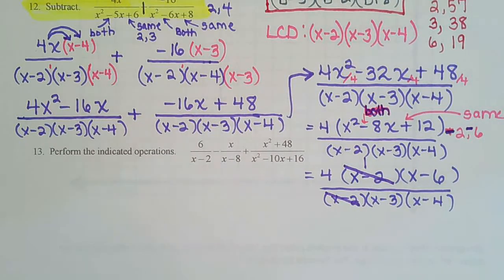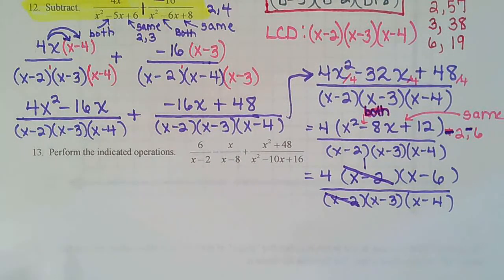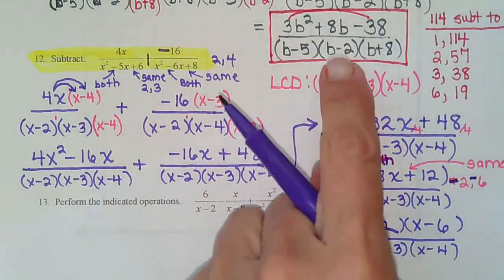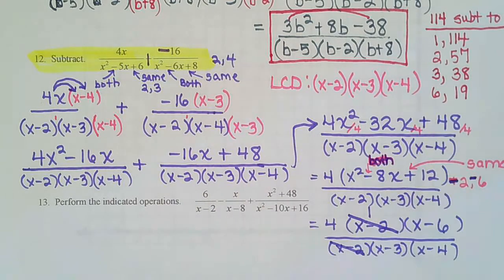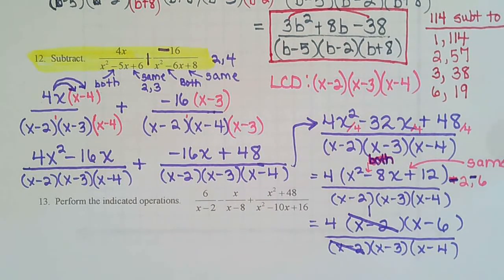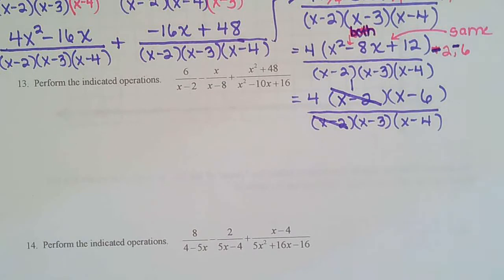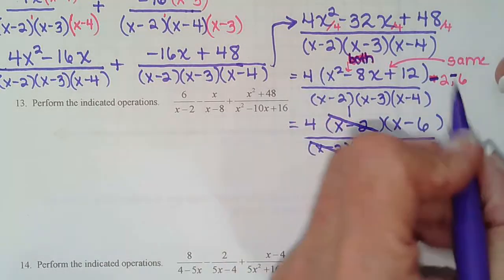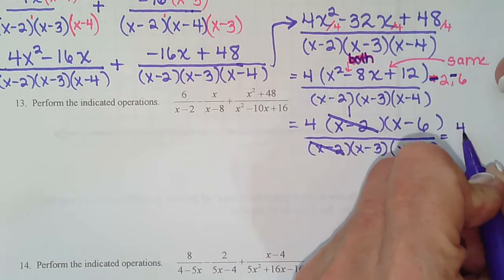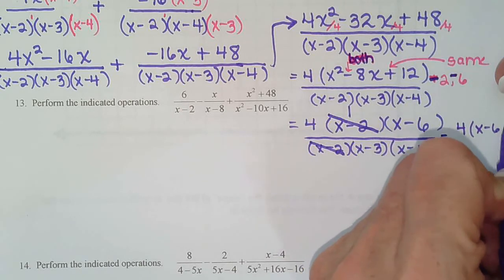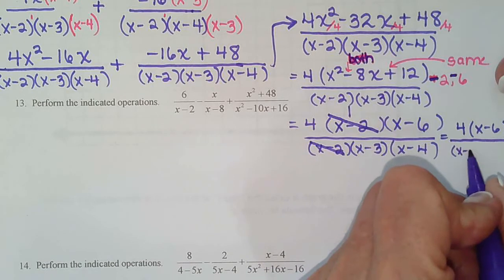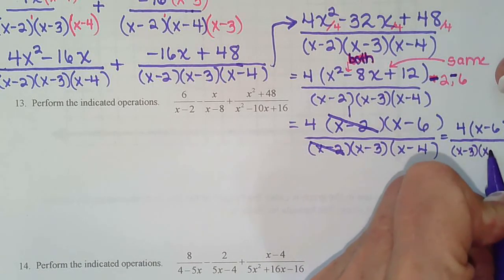So this fraction does simplify, and like I said, that's the kind of problem I would put on a test rather than some ugly thing that didn't factor, and you had to sit here and list all those for 3 hours and it didn't work. So this one, you take out the 4, it's just a pure, fresh, easy double bubble. And there is something common, so my final answer is going to be 4 times x minus 6 over the two things that are left, x minus 3 and x minus 4.